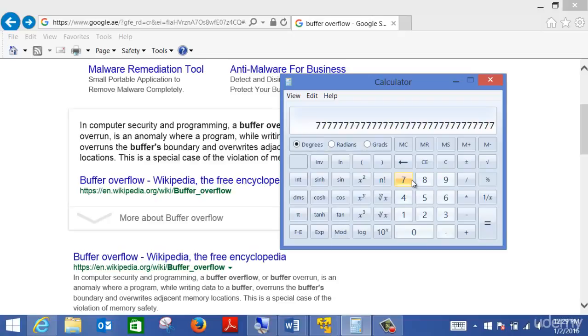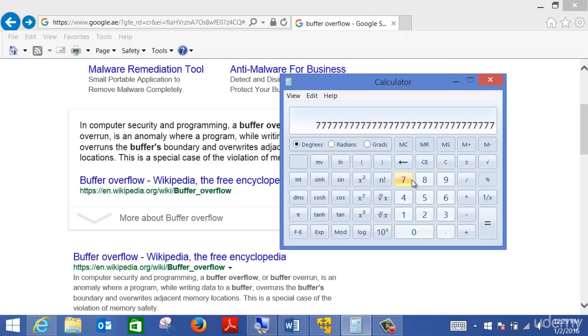So what will happen in this case? As I told you, if the program is well written and the input is validated, it will refuse to accept that. But if the program is not validated and it's not well written, it will take those values and put them inside the variable.